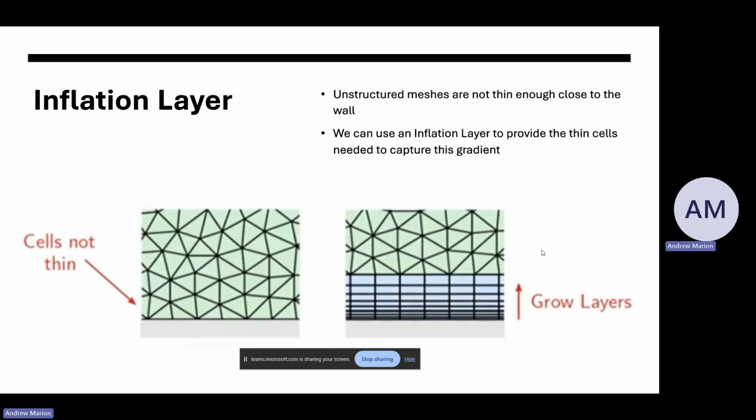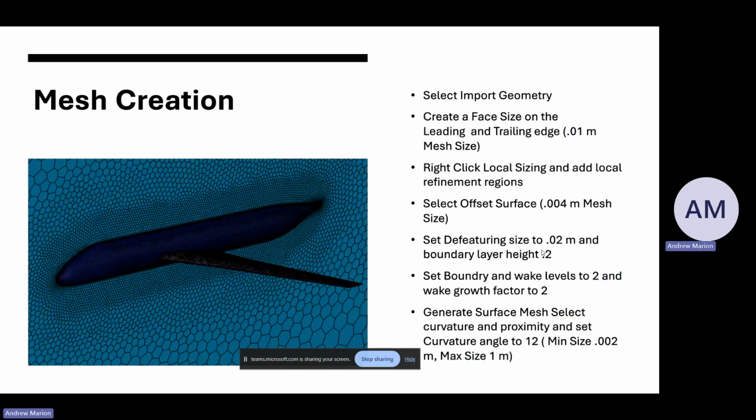If you're doing a purely structured mesh, though, you can't do an inflation layer. You'll have to manually shrink the size of your cells at the point of contact with the airplane or whatever it is. The inflation layer is just part of a structured mesh. It's a tool you can use in Ansys to manually put a structured mesh right where you want it.